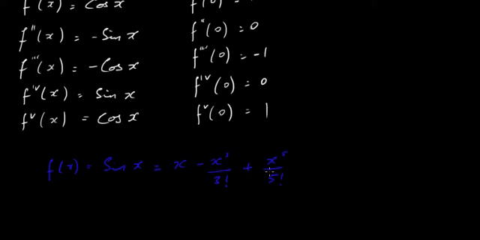And you can see these are all the odd numbers here. You've got power of 1, power of 3, power of 5. Here you've got factorials 3, 5. So you can see the way this is going to go. The next one will be 0, but the one after that will be x to the power of 7 over 7 factorial, and then it will be plus here, and that will go on forever. Okay, so we have sine here.